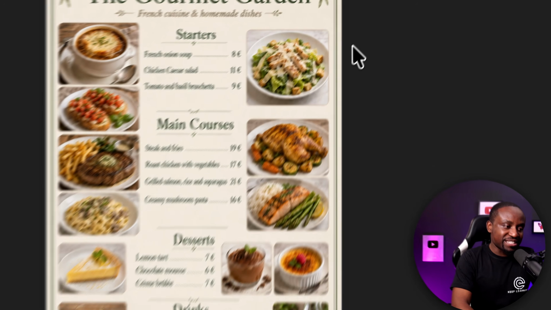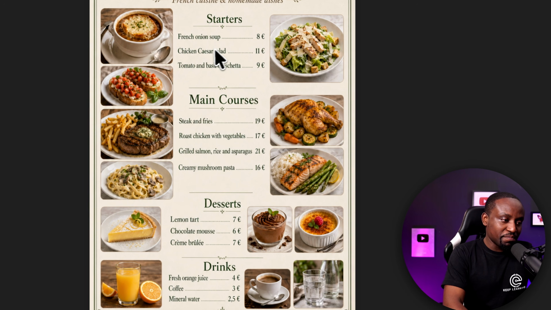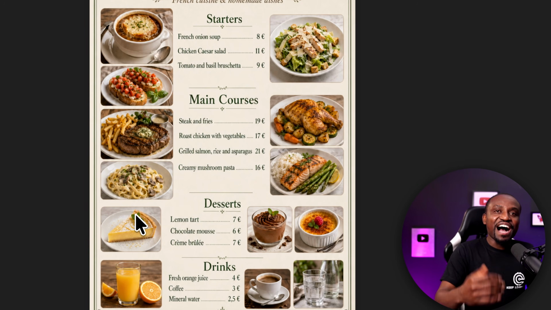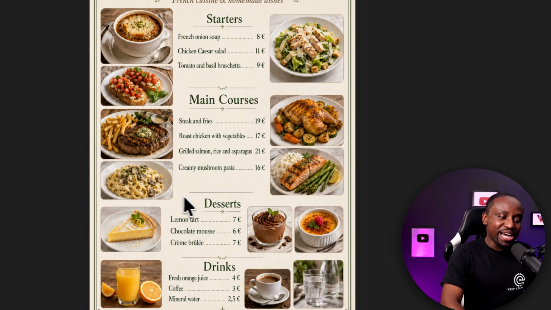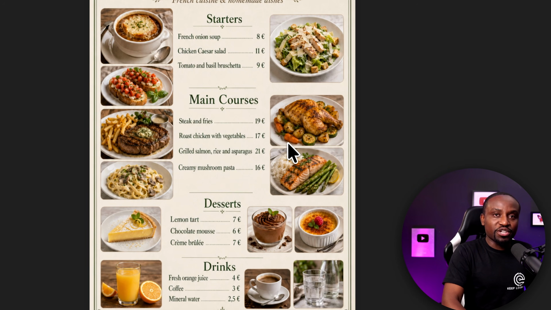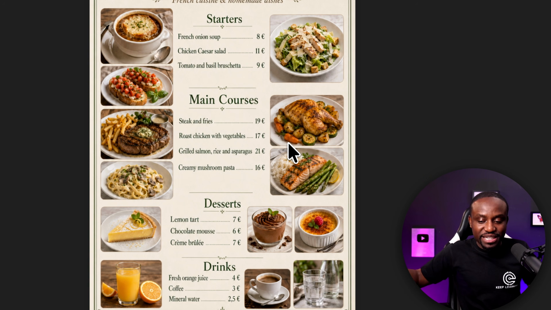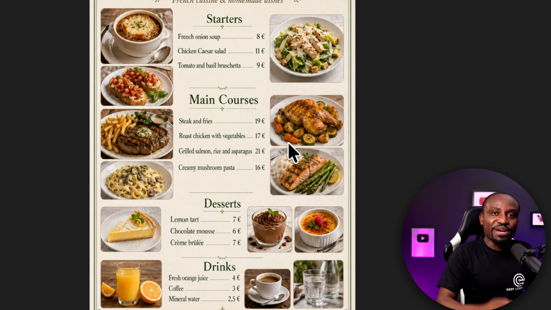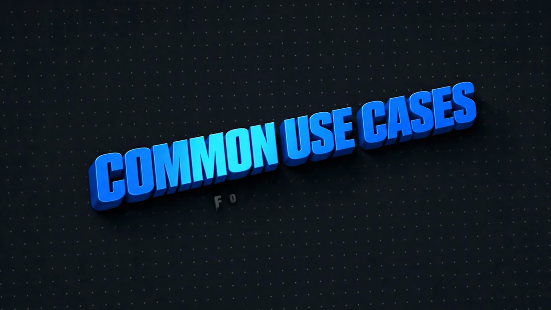You can see it's translated into English: French onion soup, chicken Caesar salad. I can see that now in English, the language I understand, and I still have the pictures to correlate to see what the menu item was. This is the biggest unlock for me for this multilingual feature, and it's one that I'll be using every time I travel now. I just bring out my phone, get the menu, snap it, and get it in English. So try this out the next time you travel somewhere.